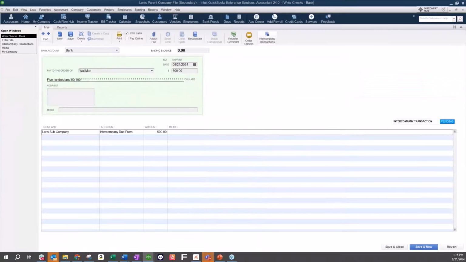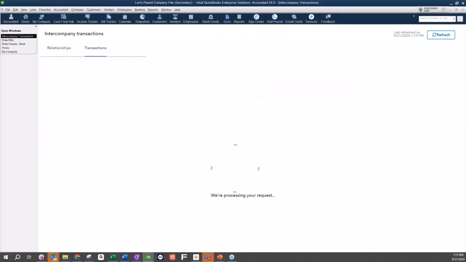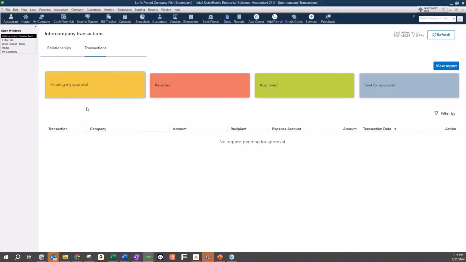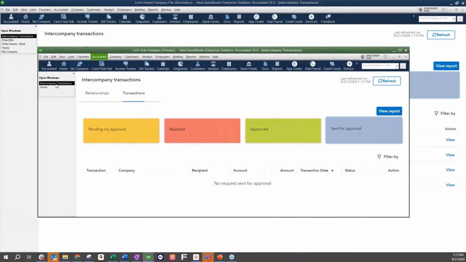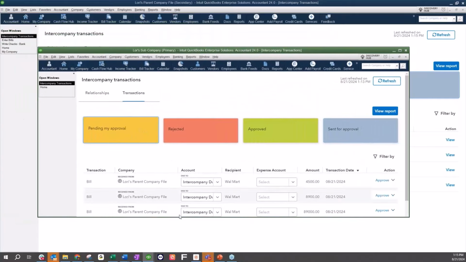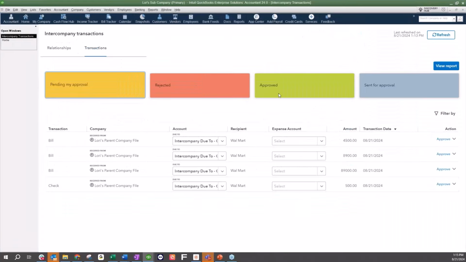So let's go look at that screen real quick on the other file. So let's go, whoops, I want in here, and I'm going to go to my transaction screen. So I don't have anything here pending approval, right? Because I sent them out. So if I go over here though, those same 4 are here, because it is that company, right? The one that I sent, those same 4 are here. Okay. All right. So we just have to understand which button pertains to what we're trying to do.